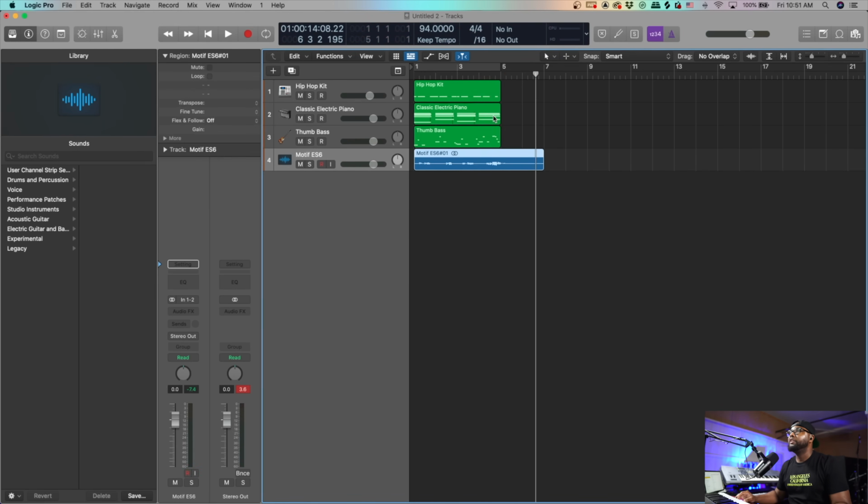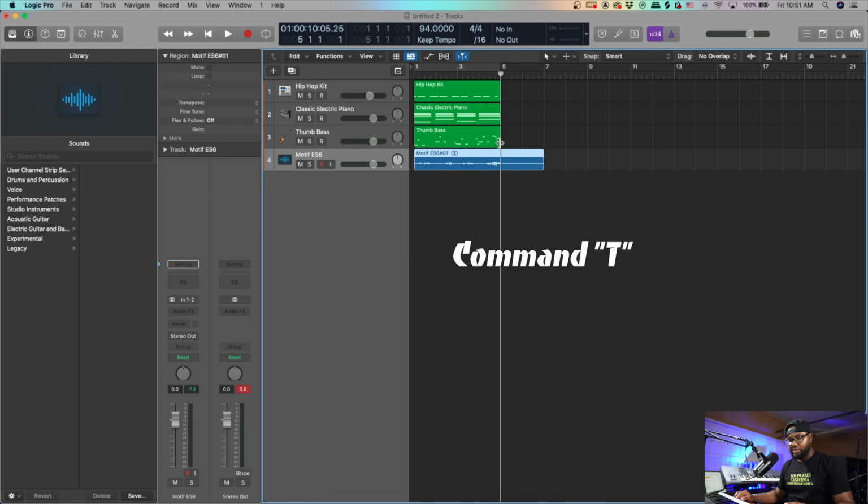What you could do if you want to cut off that back end, we have a little bit of a long reverb tail. Let's just say for whatever reason you wanted to chop that audio. You can go to that measure at the end of measure 5, and you can do Command T to split at playhead. Now I have mine set to slash from my shortcut, but for you, it will be Command T, and you can hit delete and get rid of that back end tail.